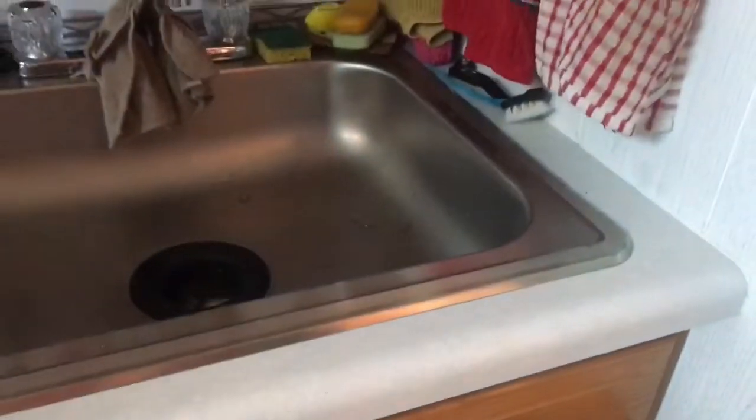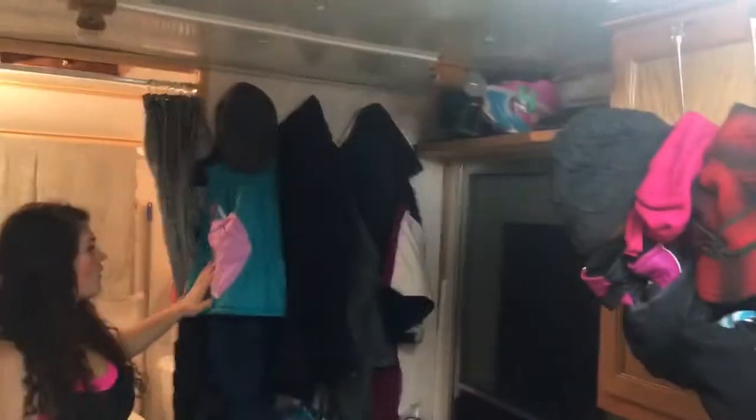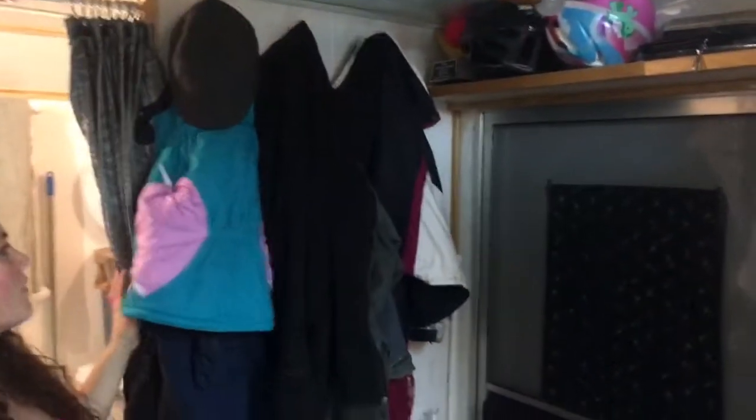and the sink was having problems. The sink was leaking, and we also figured out that the sink wasn't hooked up to the main sewage that goes out. When I was doing dishes when we first moved in here, my husband went outside and it was actually just draining right out onto the ground. It wasn't hooked up to the sewage, so we had to get that fixed, and we had to fix leaky pipes that were under there.